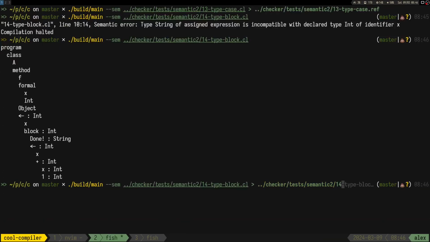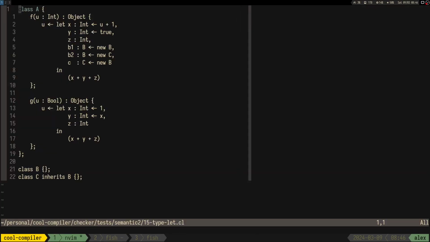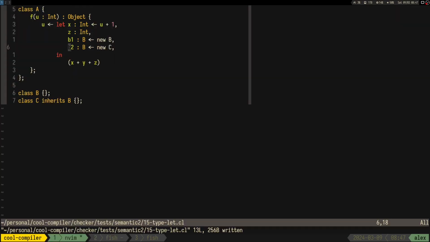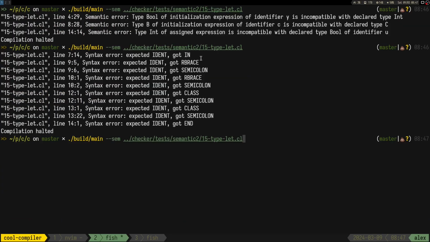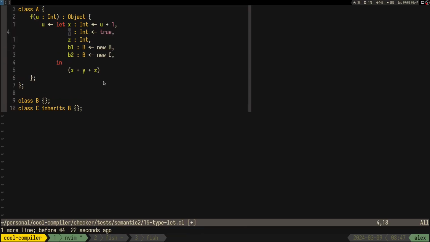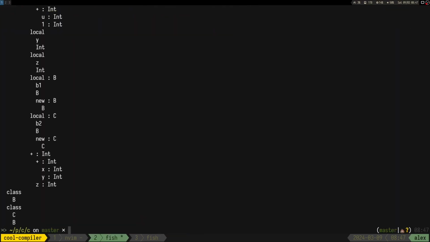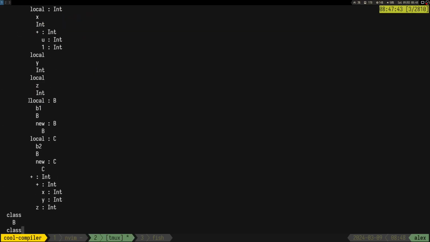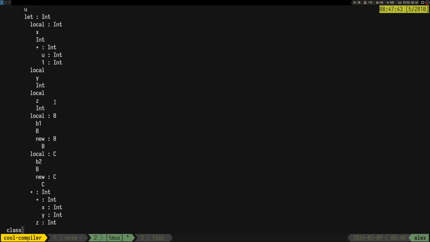So yeah, for actually generating the assembly, or intermediate representation or something, we actually need the types to be able to, if you call a function on something, know which type it was, something like that. And I guess we are pretty close to finishing all the test cases. This was one of the longer ones.